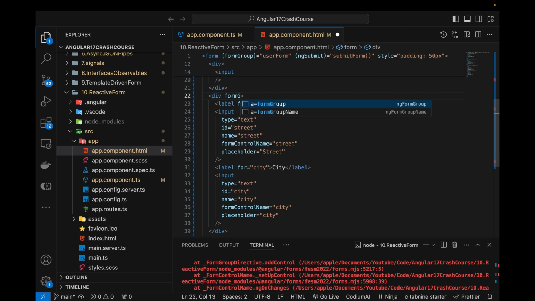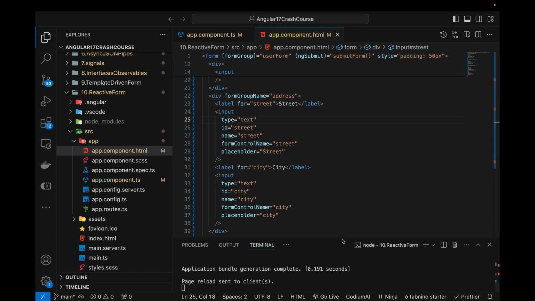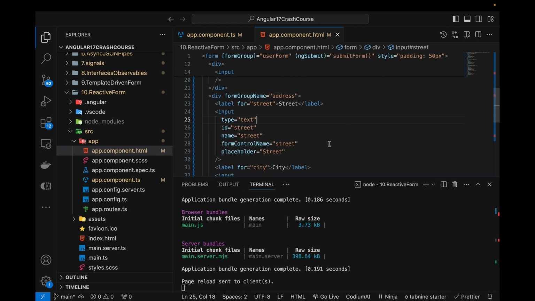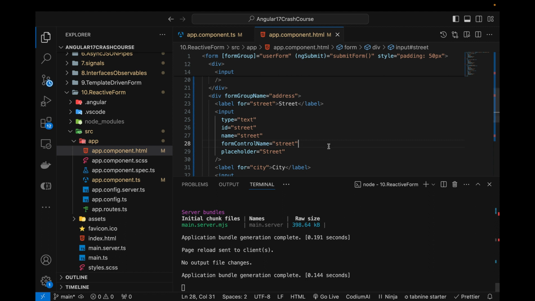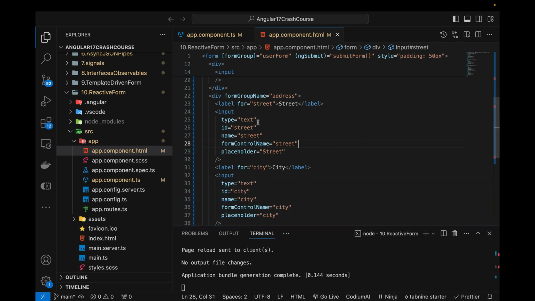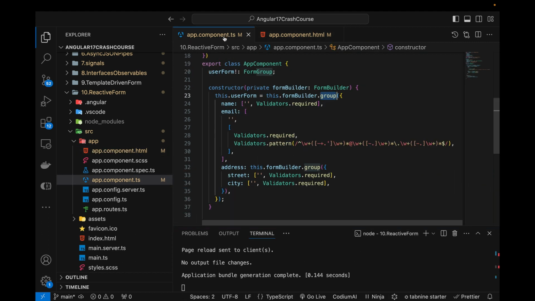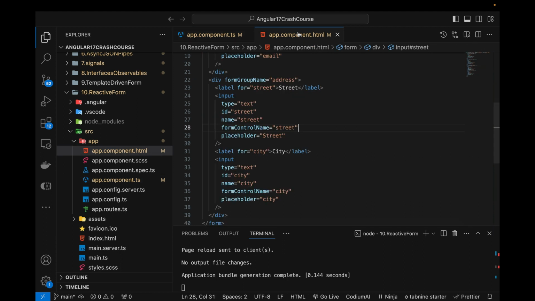So I'm going to use formGroupName, which is going to be equal to address. Let's save it and go below, and now you can see that the error is gone, because it is now finding the street and city properties from here.